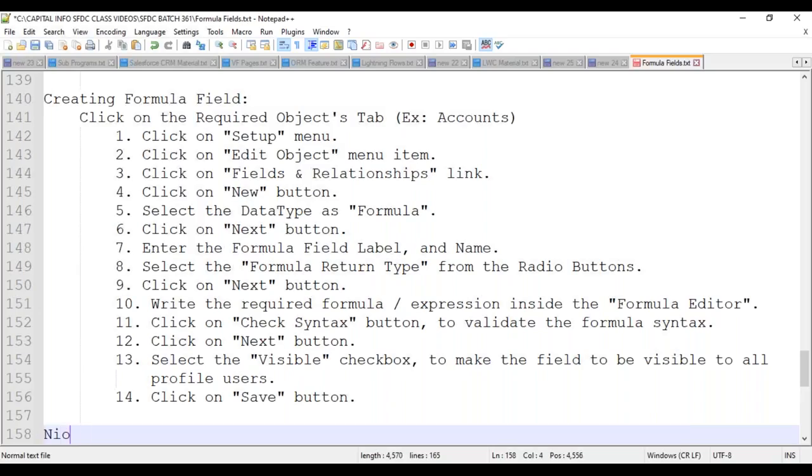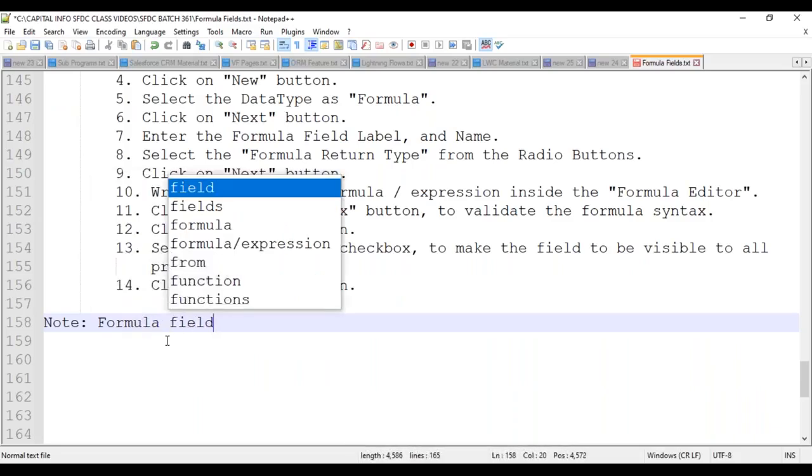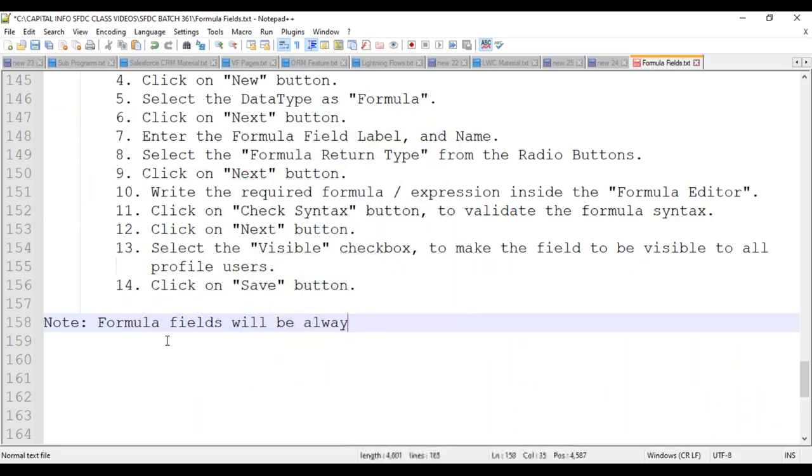Now, note: formula fields will always be visible on the detail page of the record. These are not visible on the edit page. We already know each page layout contains two modes, edit mode and detail mode.